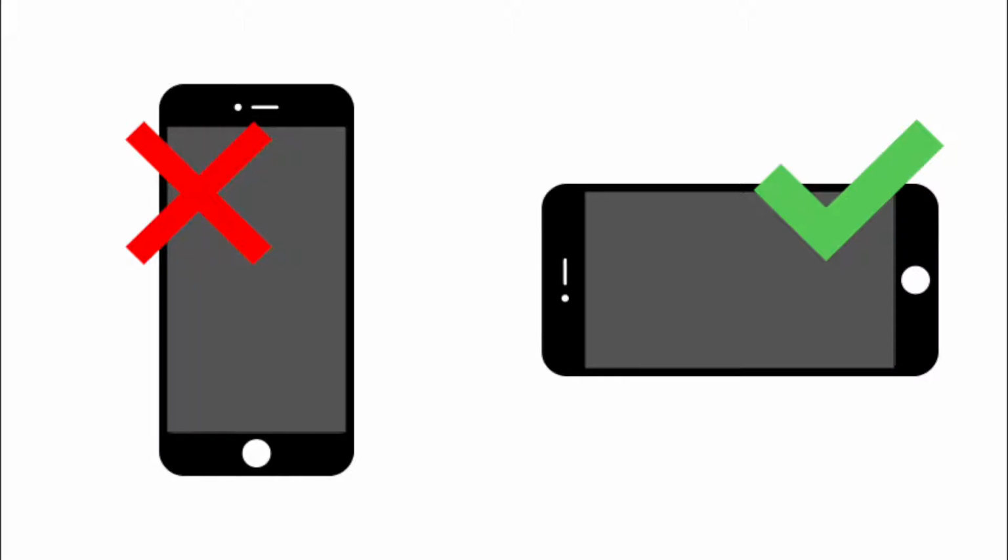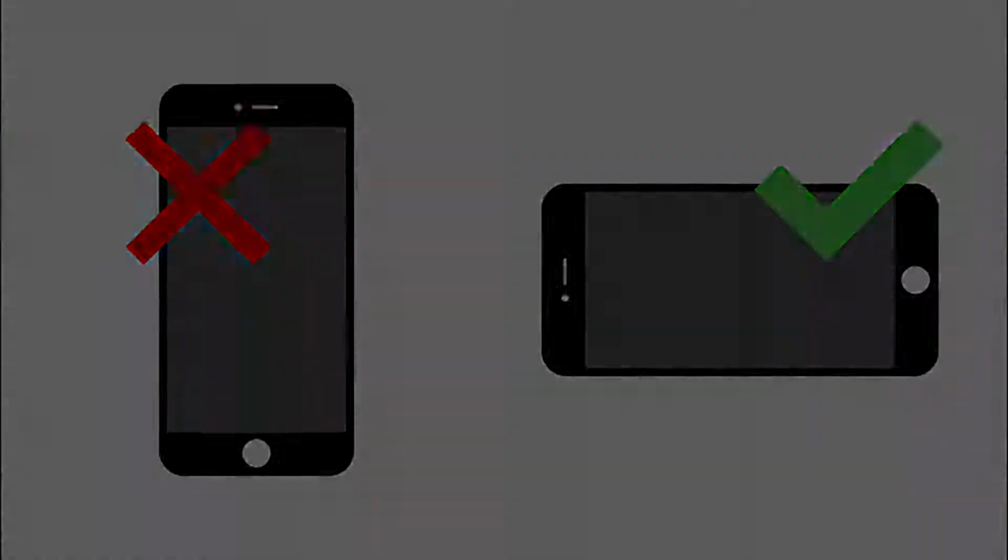The first is that either your phone or tablet needs to have video recorded in landscape mode, aka the video is recorded sideways and not in portrait. So make sure it is turned sideways and not straight up and down when you're recording.